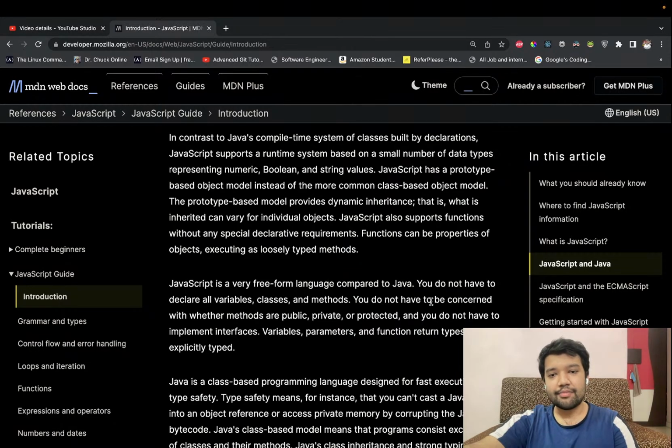The prototype-based model provides dynamic inheritance, meaning what is inherited can vary for individual objects. JavaScript also supports functions without any special declaration requirements. Exactly. Functions can be properties of objects, executing as loosely typed methods.